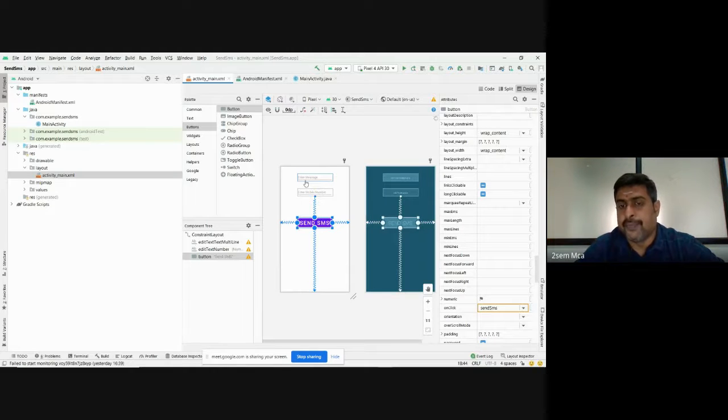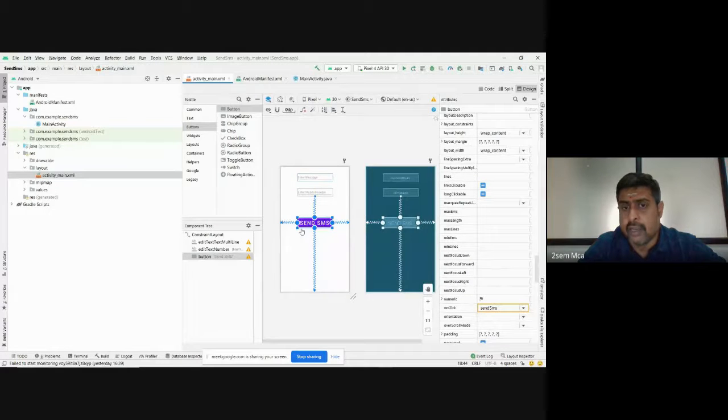Because of that, we have taken the multi-line text box. The other important thing is the mobile number. For that we need another text box which takes only numbers as input, because the user will enter only numbers as a mobile number to send an SMS.